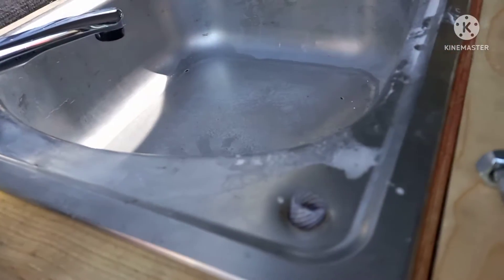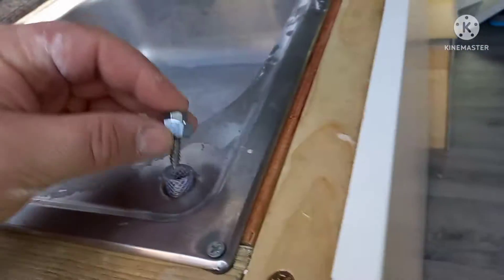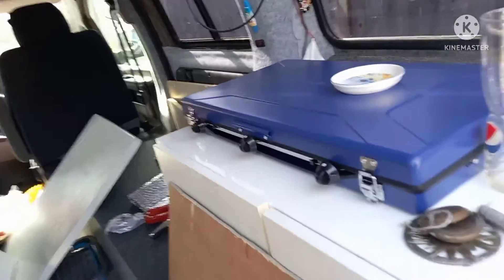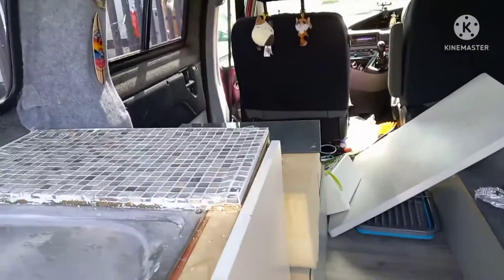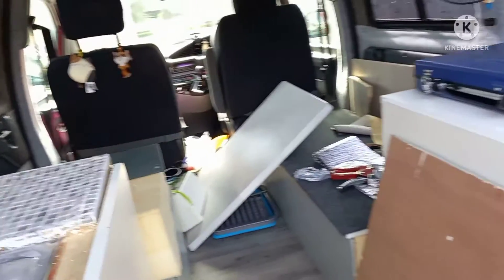I'm waiting for the pump so I can get all that sealed off tomorrow, and that'll all be done. The cooker's in, just waiting for the gas pipe, the regulator and the gas bottle because I've been let down with the other gas bottle. The covers are coming tomorrow for the seat cushions, so we can get those finished.